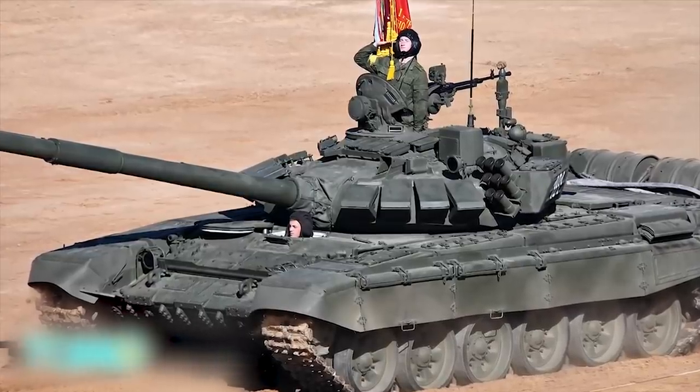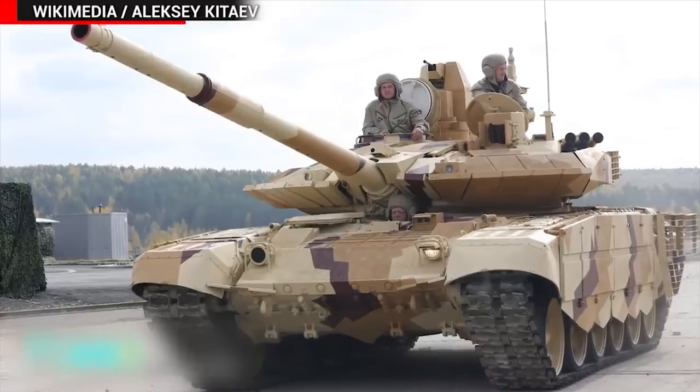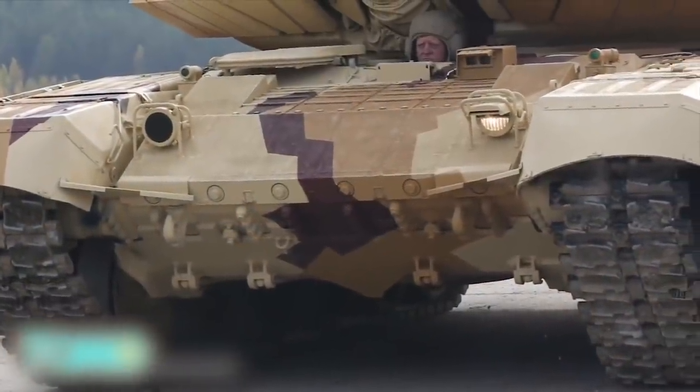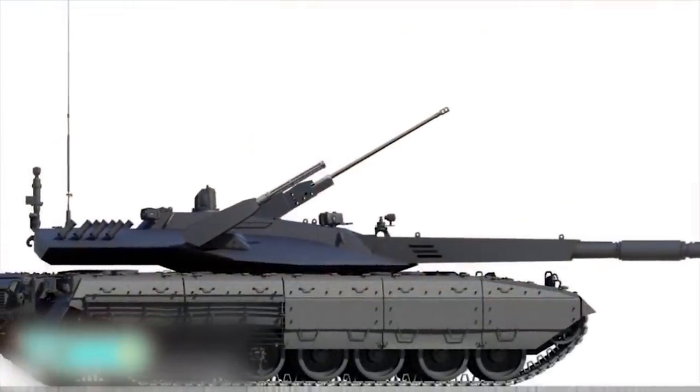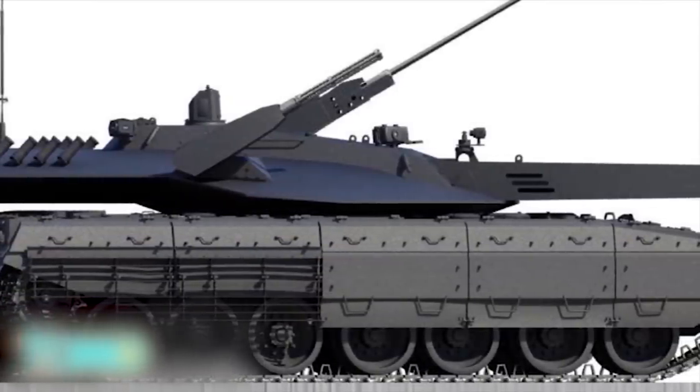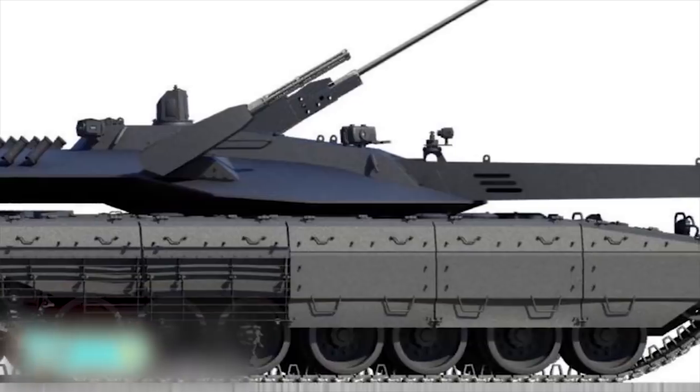The T-14 was designed to replace Russia's T-72 and T-90 main battle tanks. Russia plans for more than 2,300 Armatas to enter service over the next 15 years. The official cost has not been disclosed, but observers say it may cost as much as a fighter jet. The acquisition of 2,300 Armatas is part of a $400 billion US dollar program to upgrade Russia's military, which also includes hundreds of aircraft, missiles, and dozens of new Navy ships.